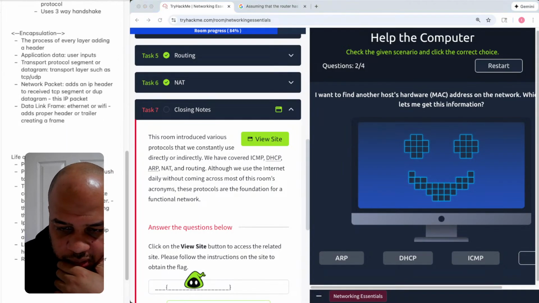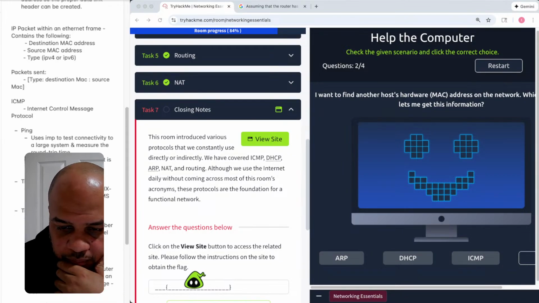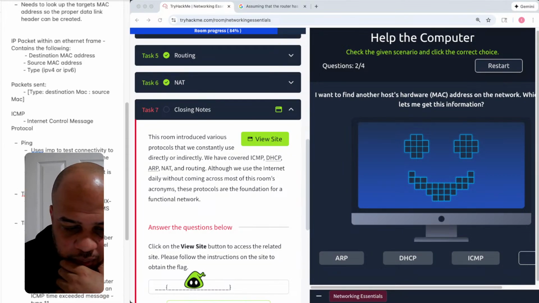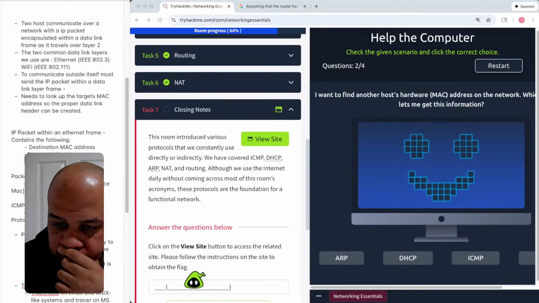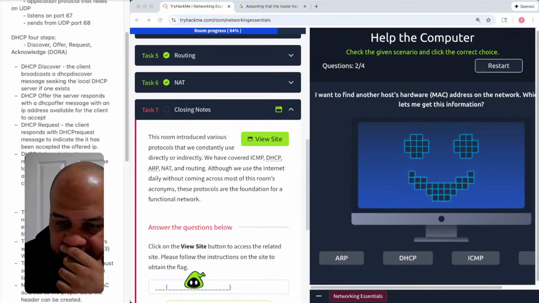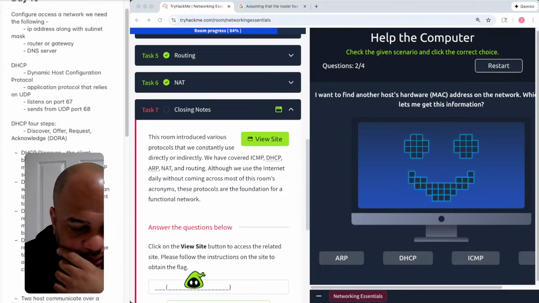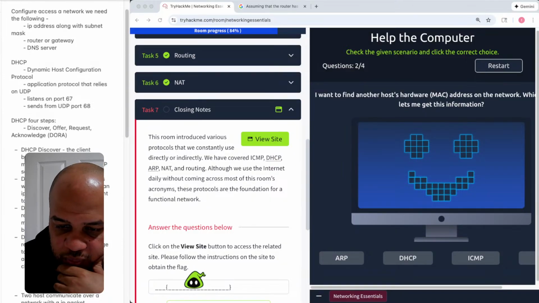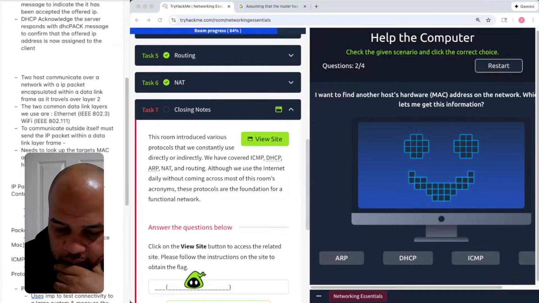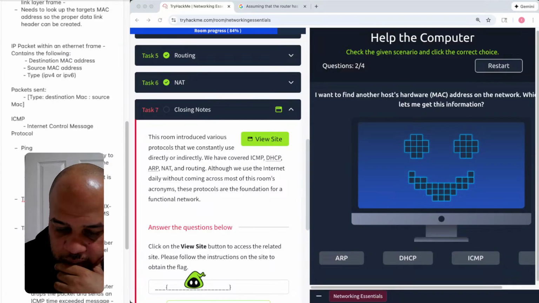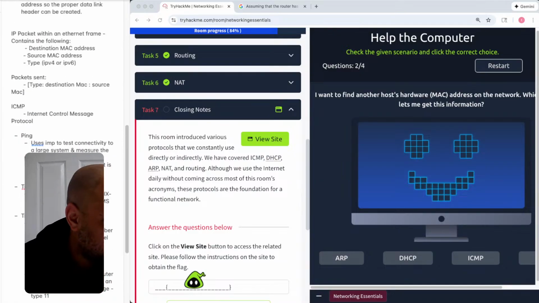Let me see. Internet protocol. That should be sent in a packet, but I'm drawing a blank.